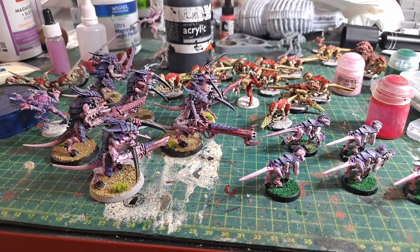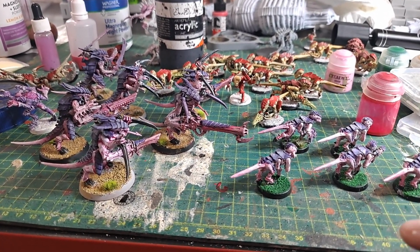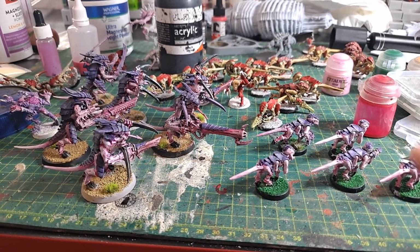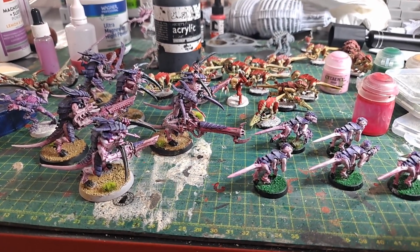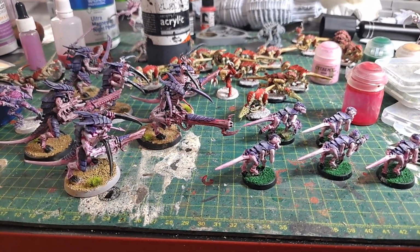Have fun, enjoy. The process I have now, it takes me about an hour to paint up a Tyrannid Warrior all up. And that's including sand and flock when you add all the time together. So don't be afraid to try different things.